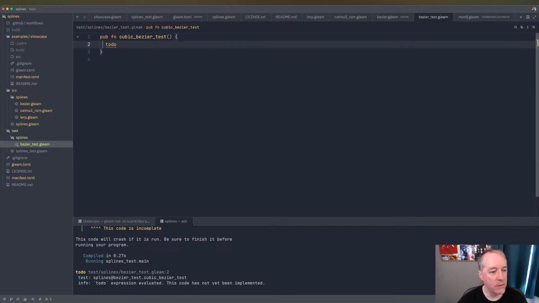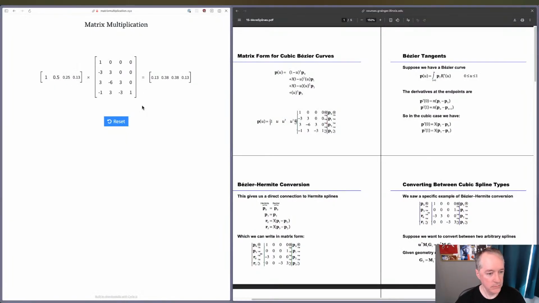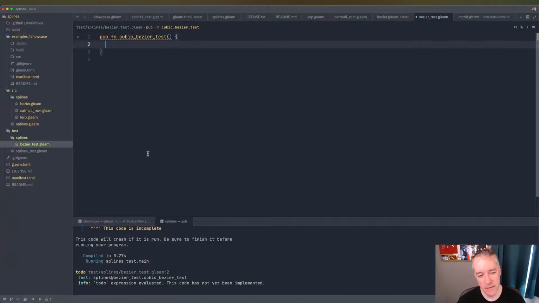Okay. So what we can do is let's construct something such that we can tell what the value should be really easily.